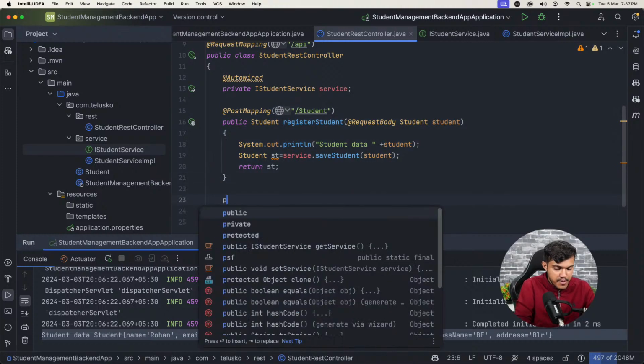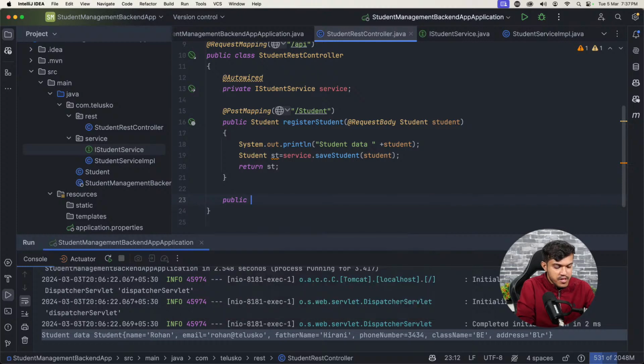Now I have to develop one API which can, upon request coming from the React application, fetch all the records which are there in the database, all the students which we have in our Spring Boot application, back to the React application. So how many ever student objects are there in the database, it could be 5, 10, 15, 20.